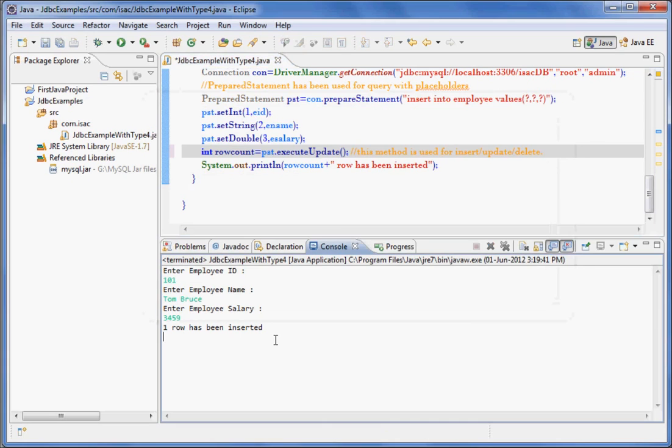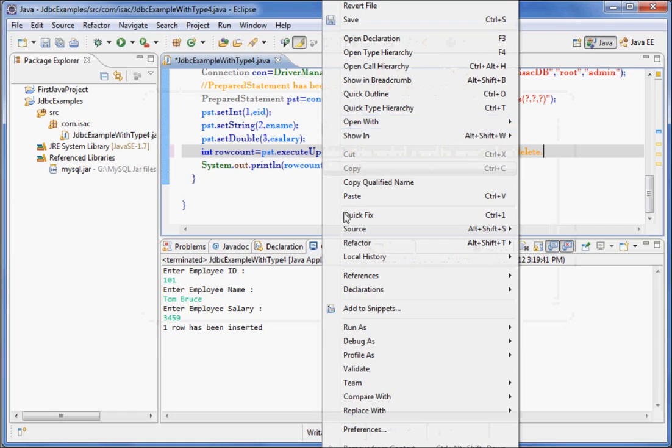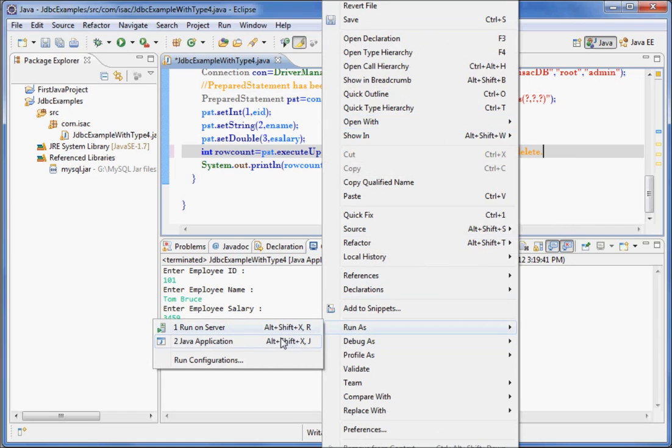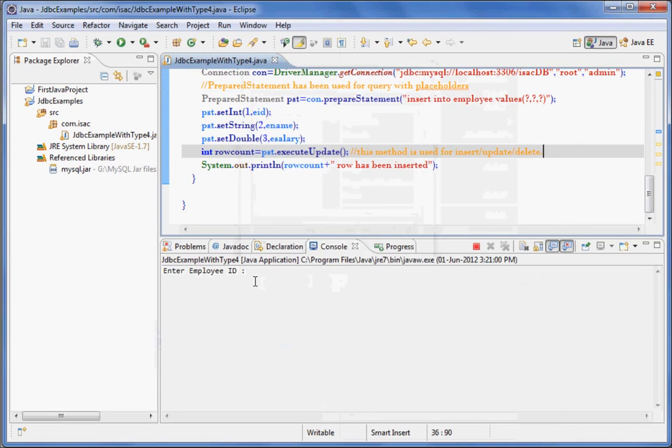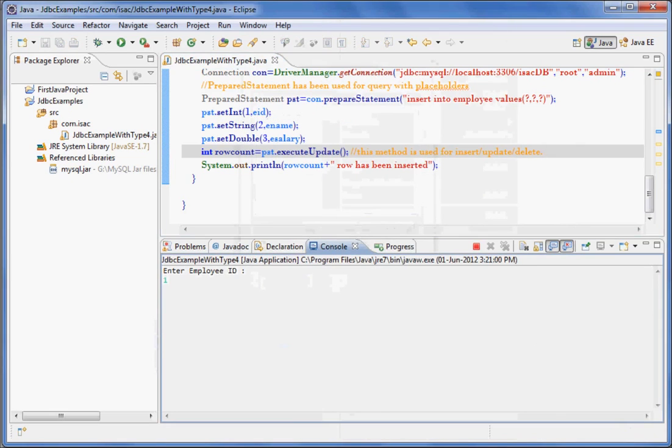Let us try to insert more records now. Just select run as Java application. Okay. We'll enter here 2. Employee name is James Bond. Salary is 5678. Enter.